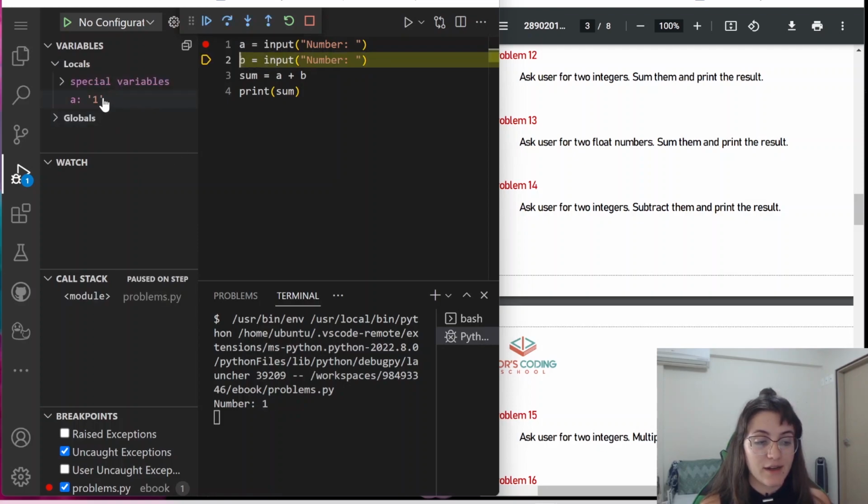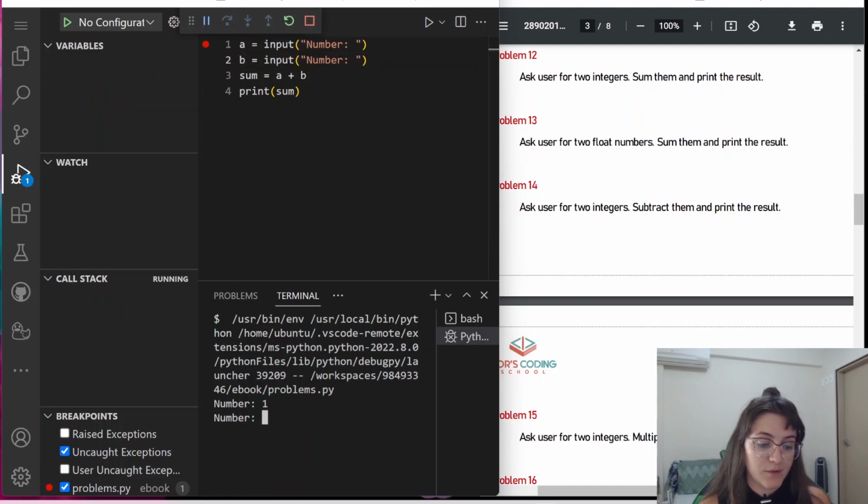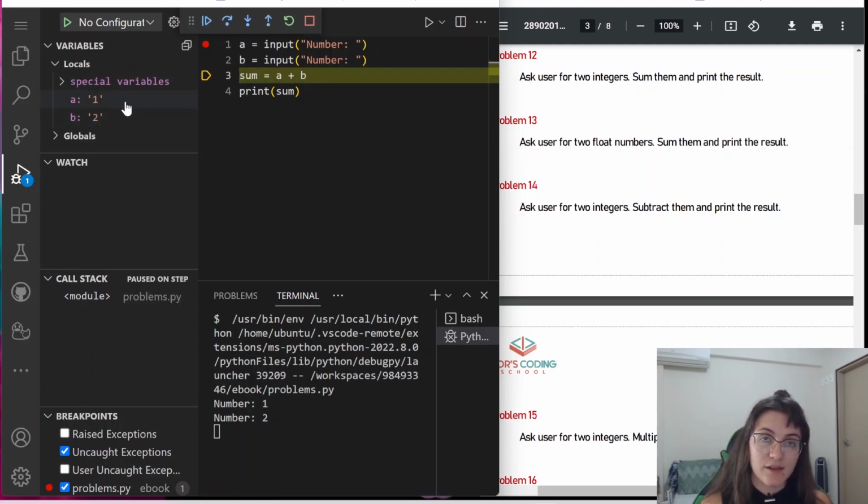And in here, we're gonna have a equals to 1, and notice that here we have the number 1 in quotation marks, okay? And now we're gonna ask the user for a number for the letter b. So here I'm gonna put 2, for example. And like we can see here, a has number 1 and b has number 2, okay?